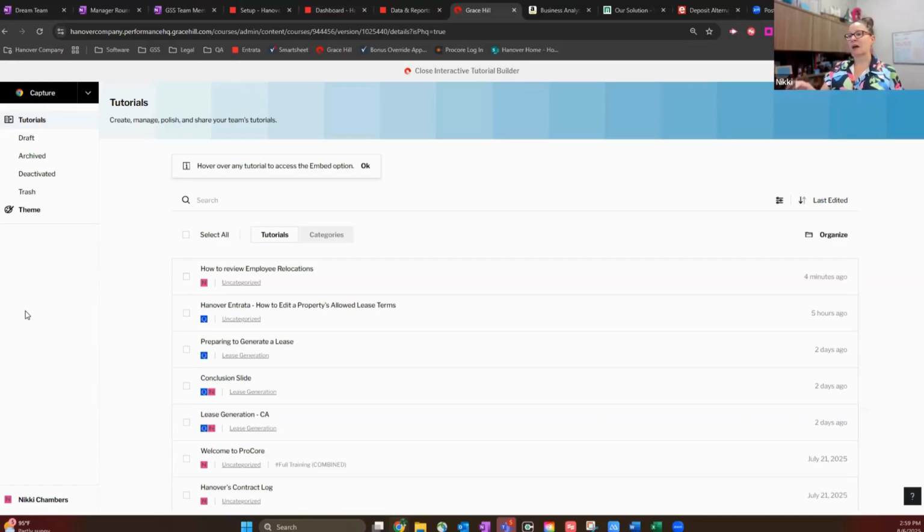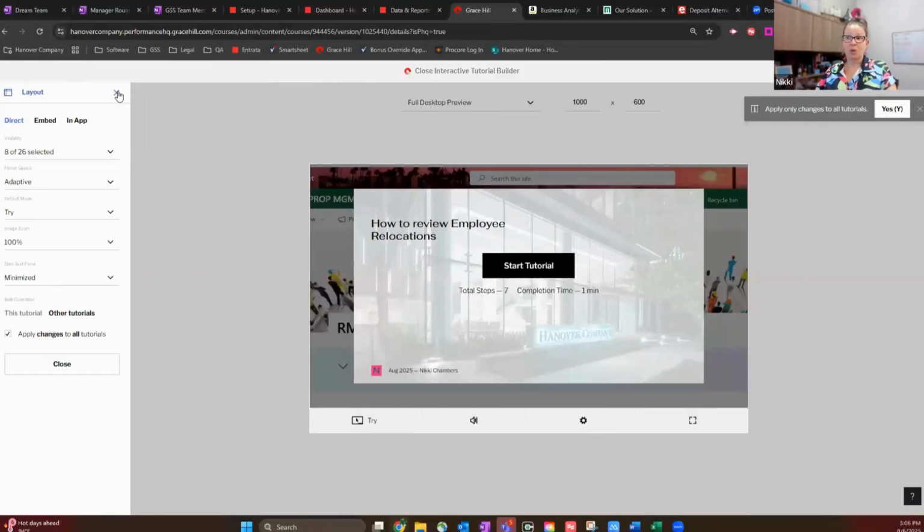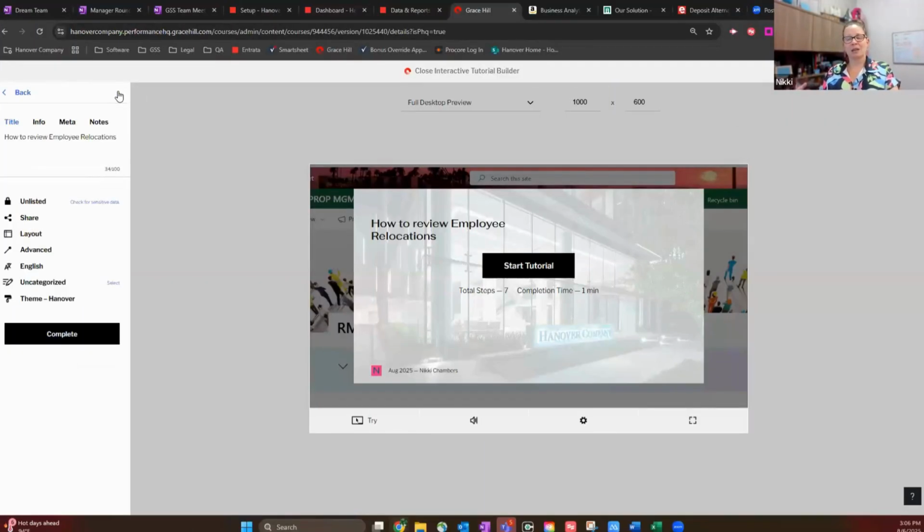So the ability to not only have this be embedded in Grace Hill, but have it separate so that I can grab that link and send it quickly is a game changer. So this whole layout feature, where it's not just like a lot of training tools, you're kind of stuck with what you have. You get this kind of canned out-of-box experience. No, the Capture Wizard gives you more opportunities and more options than any other one I've seen, which is why we will be canceling those 4 other tools just to keep this one.